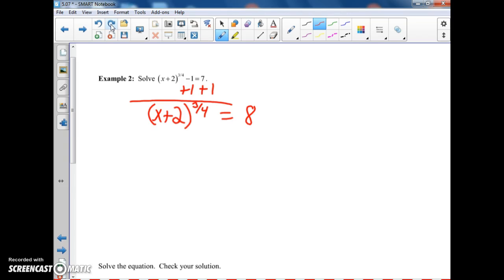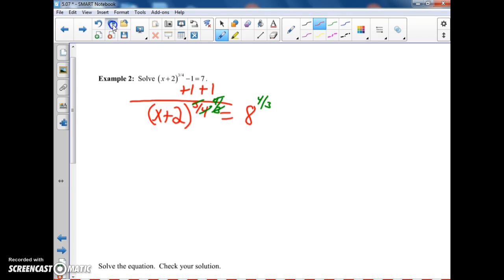What you're going to do is multiply it by the reciprocal power. So what's the reciprocal power of 3/4? 4/3. You're going to multiply it by the 4/3 power on both sides. Making sense? So what's 3/4 times 4/3? It cancels out, or it becomes 1. You could say it becomes 1 or it just cancels out. So you got what left over?